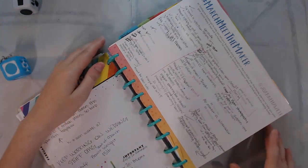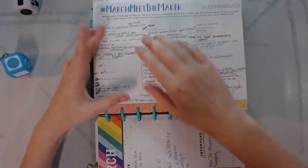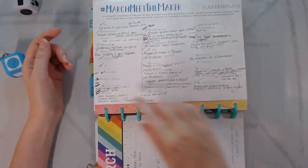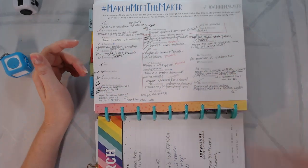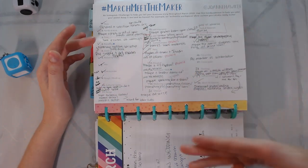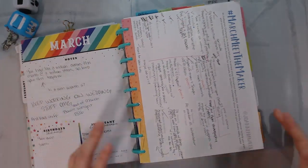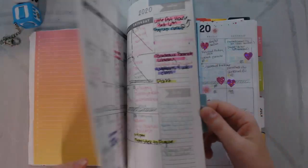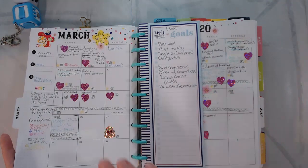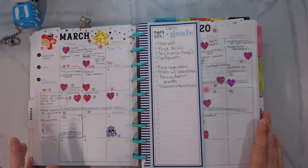So this is just a printable with the different prompts, and I could have just not written anything. I could have just checked it off, but I wanted to write down my ideas for those prompts as I had them. So I wasn't trying to come up with those ideas every day. I could just act on the idea, which is what I also do for Inktober. I have a prompt list and I have all my ideas written out. So I'm not trying to figure stuff out last minute, because I don't do really well with figuring stuff out last minute.